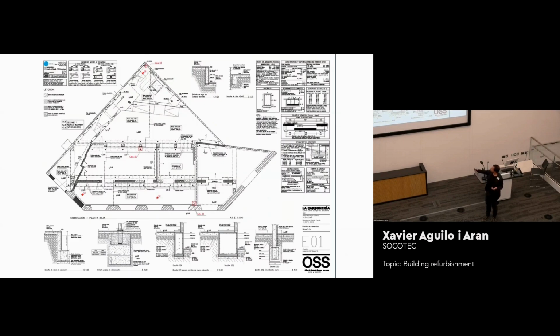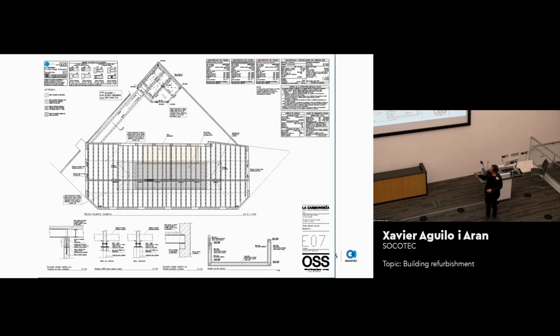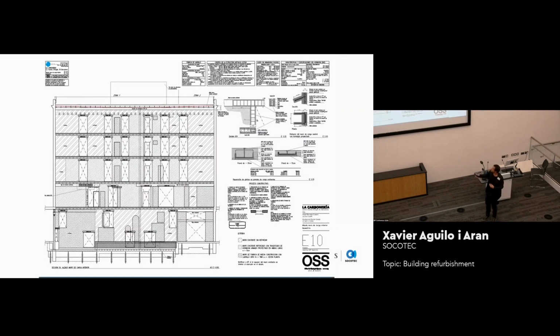These are all the structural drawings for reinforcing the foundations, the typical floor, how it has been reinforced with the brick and everything. We work as well with the elevations, as you can see here. On this elevation there is a tricky thing on the right, but most of it has been preserved, which is the back one, you will see now. But the inner one has been changed a lot because we were removing the core from it.